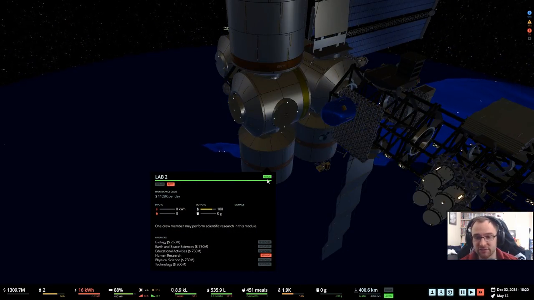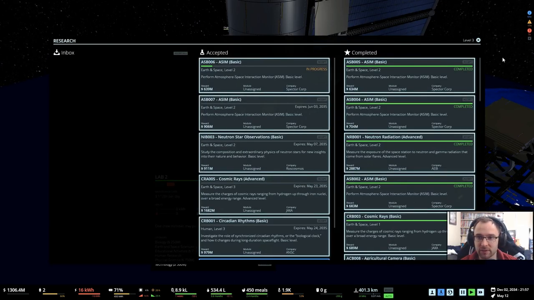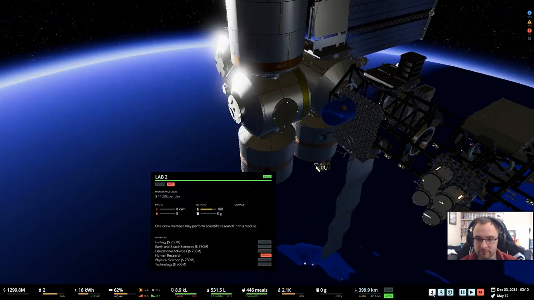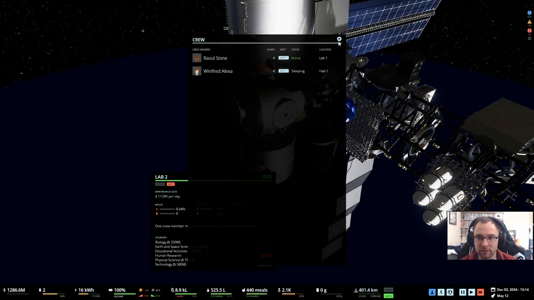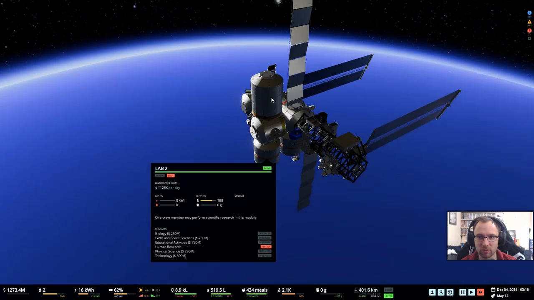It says active, though. Contracts. Says active. You have new research contracts. Lab 1. They're both working in Lab 1. Then why is no one working in Lab 2? If everyone can work in Lab 1, why have you only got two people on board rather than three?